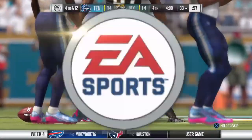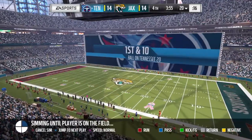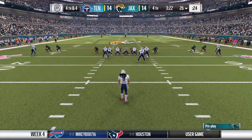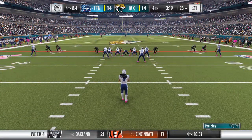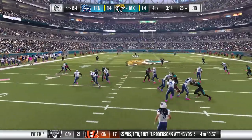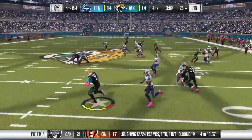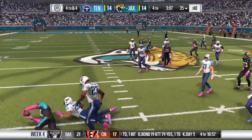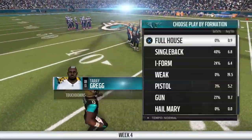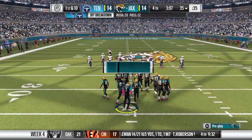And now following the incomplete pass. On now is the Titans punter as he's on here to punt it away. This is brought in at the 21. Nice job bringing that one back. 14 on the return. And the offense will take over with a new set of downs. Here again comes the captain of this offense leading his crew back out there now.